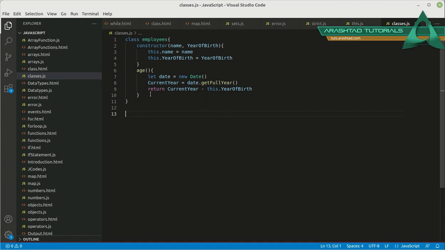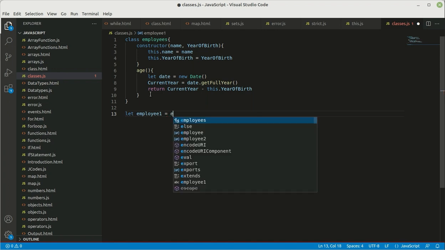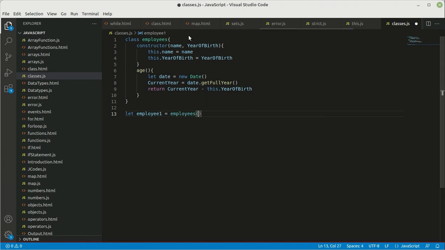Anyway, so here we want to use a class, so I can write let employee1 equals, and then we can write the name of the class, Employees. And then here we have two parameters. We have the name of the employee and the year of birth, right? So the first one is the name of the employee.